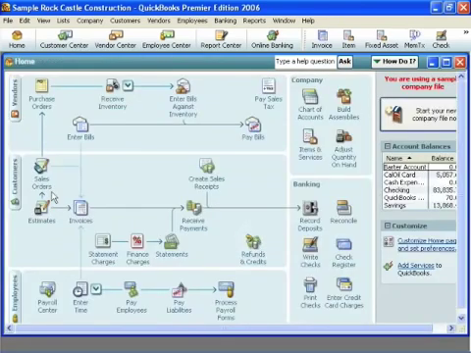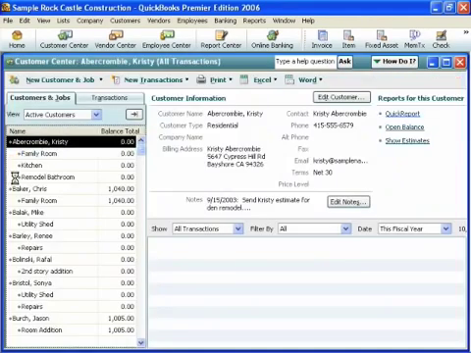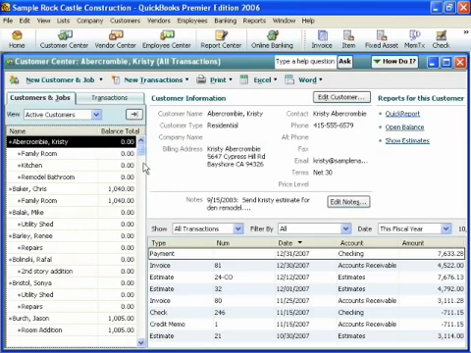Now let's go do the same thing in the customer center. So if you'll click on customers in the navigation area, and here we are to our customer listing, and notice it's the same design on the screen as the vendor center. And so if you'll click new customer and job, and when you click on that, it's going to ask, do you want to add a new customer or a new job?